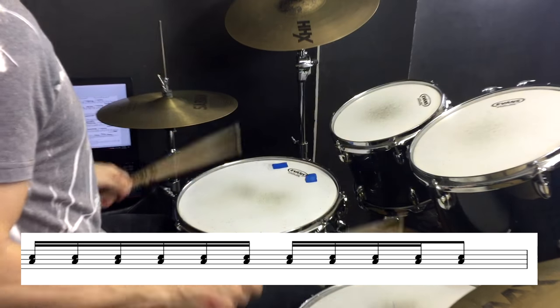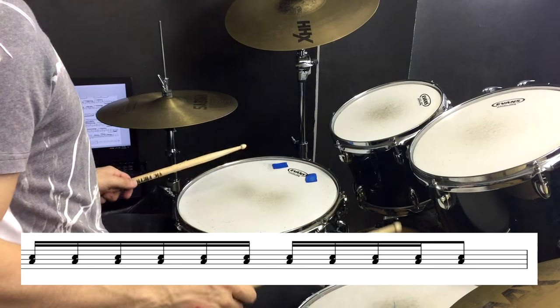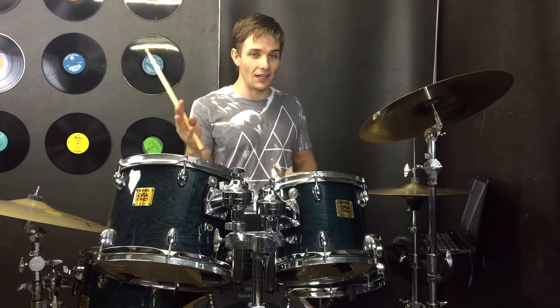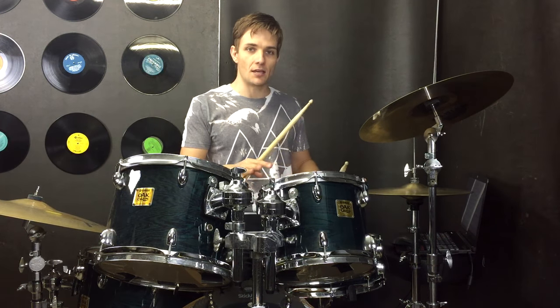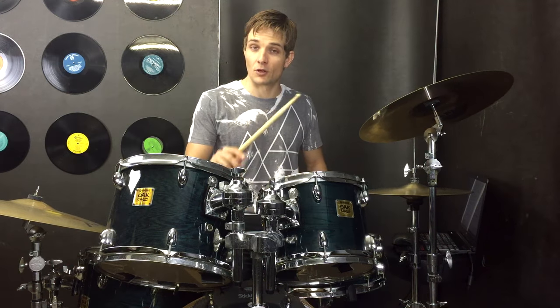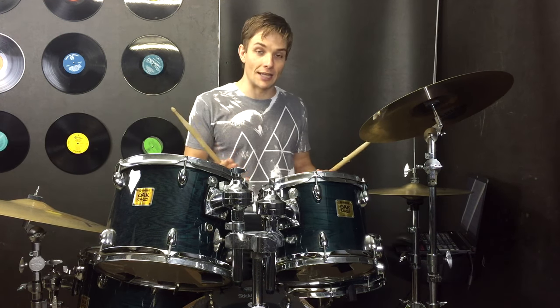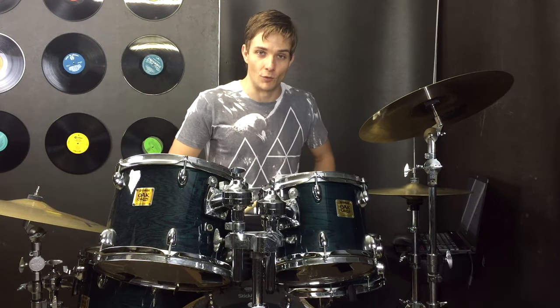At the end of that next section, we build up on snare drum and floor tom. And then we're just playing hi-hats, and again, you can kind of hear that 16th note feel, but I think we're only playing 8th notes, just because right at the end, you can definitely hear a very clear 16th note. So anyway, I've written it like this, but again, you could play a few more notes if you want to.